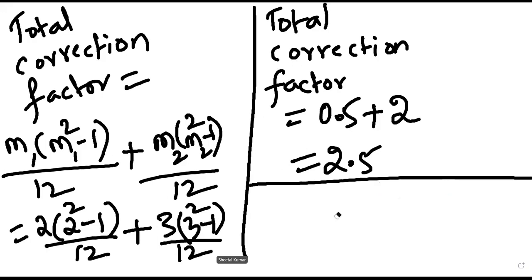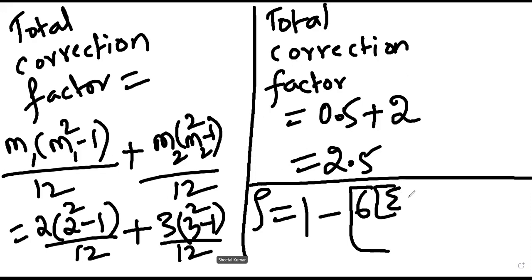Why? Because it will be in a hurry, buddy. Just substitute the formula and write the answer. But until here, any doubts? So here the final answer is 2.5, no, sir? No. Total correction factor is 2.5. Still, the rank correlation is to be determined. So I will just write the formula and leave it at there. Rank correlation is 1 minus 6 summation d square and plus total correction factor.